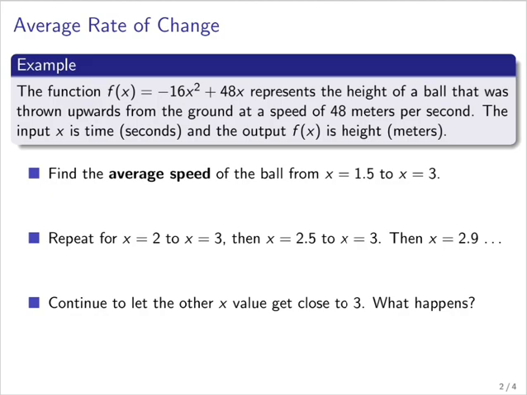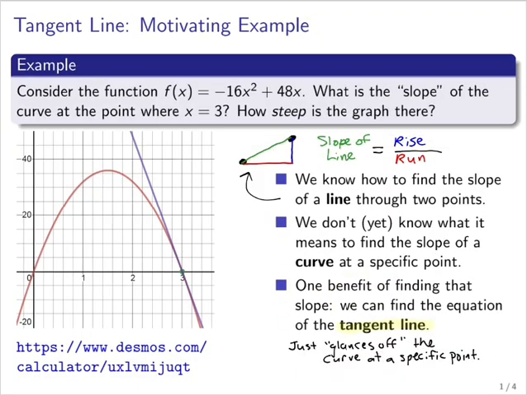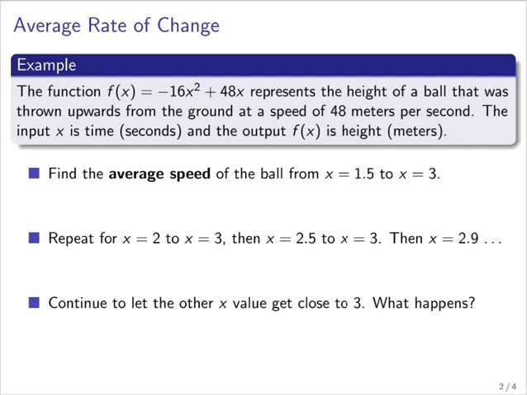And so maybe just looking back really quickly, you can see the shape of the graph here, and you might know from just experiences being a human being or from having seen it in other courses before that the trajectory of a thrown ball, if you ignore air drag and wind forces and things like that, will have the shape of a parabola like this. So it's not all that crazy that I'm saying this quadratic function represents this physical scenario.